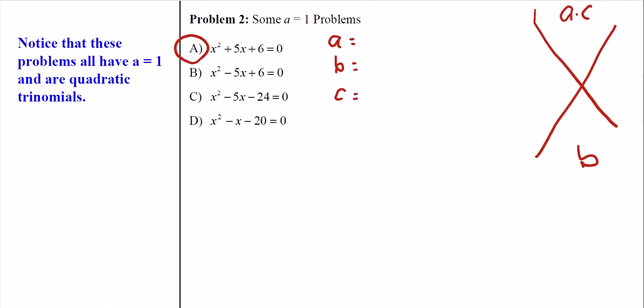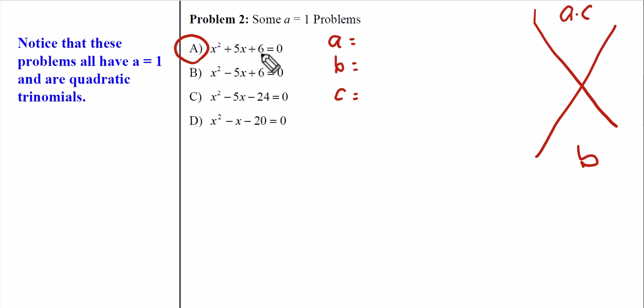So notice for problem 2 that all of these have a value of a equal to 1. Let's start off with this quadratic right here. The setup on these is pretty non-mathematical. For those of you that really love math, it's algorithmic, meaning that it is computational, it's repetitive. You don't have to think too much about it.